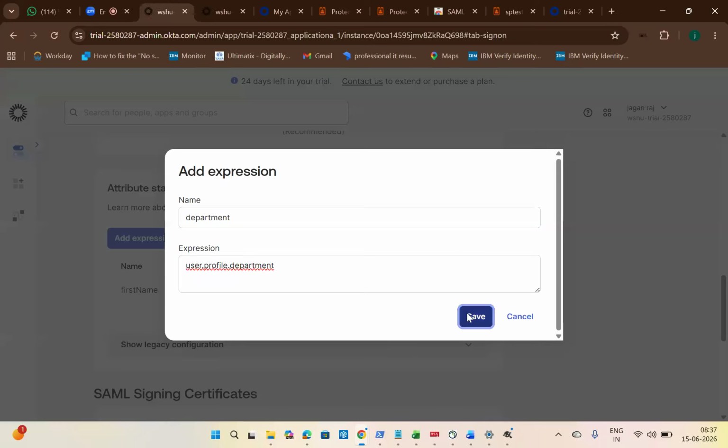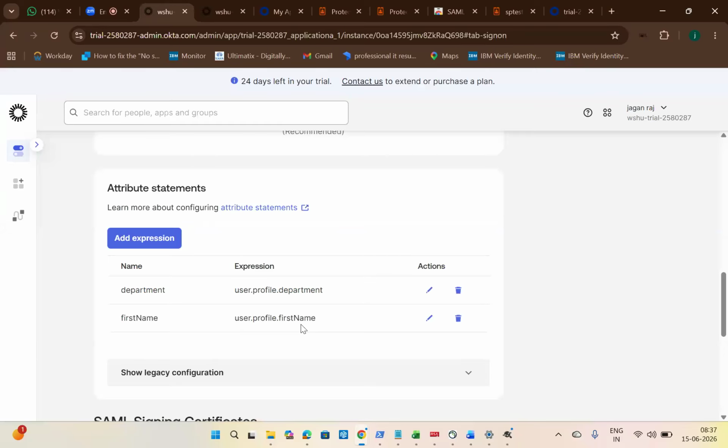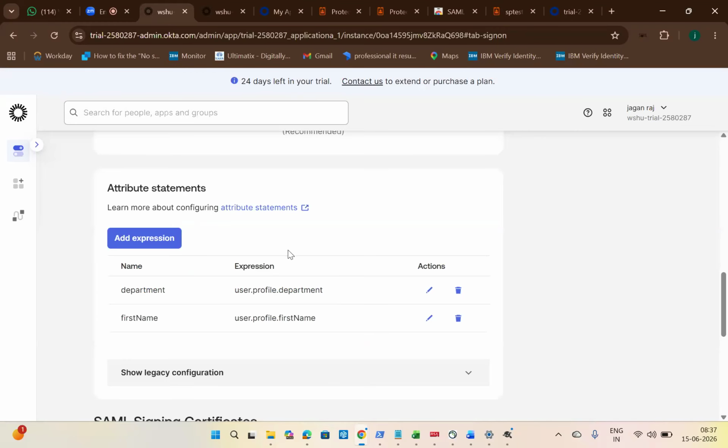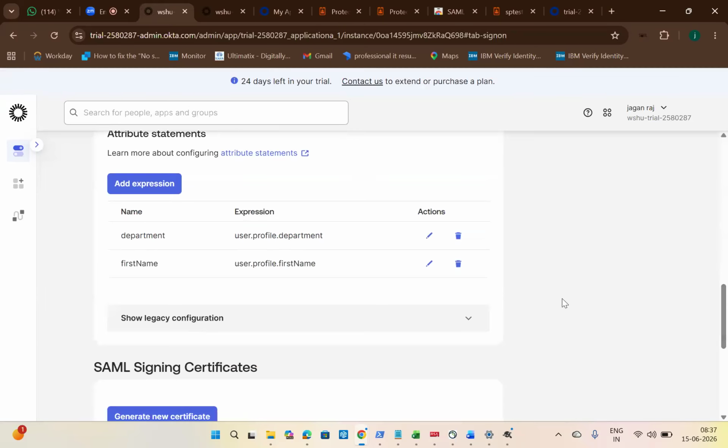When I map it like this, the user's department data, whichever department he belongs to, will be passed in the SAML token, along with first name and last name, in another field called department. So this is the claim mapping, or the attribute mapping, which is being done.